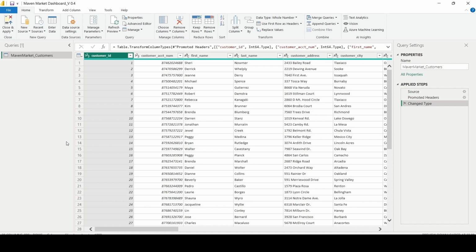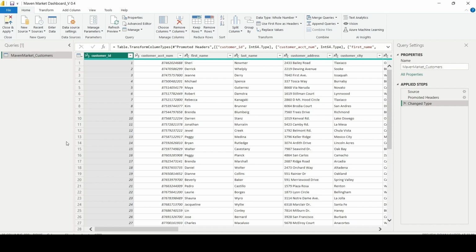Now, you might wonder, why is sorting data important? Well, sorted data is easier to read and understand. For example, sorting customer names alphabetically allows you to quickly locate a specific customer. Sorting is also crucial for analyzing trends and patterns. For example, sorting yearly income data from highest to lowest helps you identify the top income customers. Well sorted data improves the quality of your reports and dashboards, making them more professional and insightful. And of course, sorting ensures that data is organized consistently, which is essential for accurate data processing and visualization.